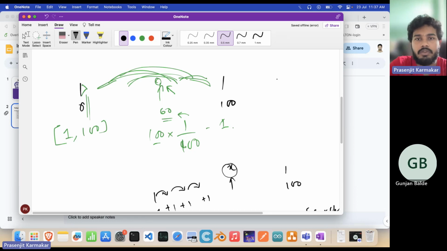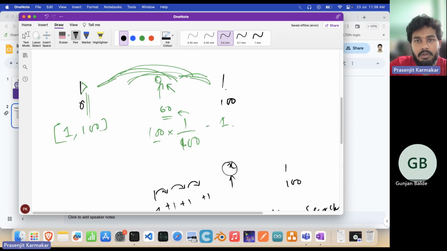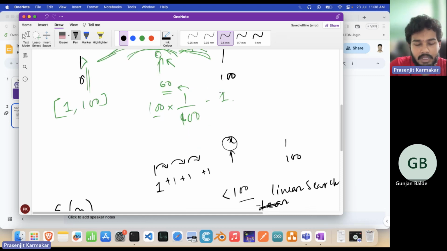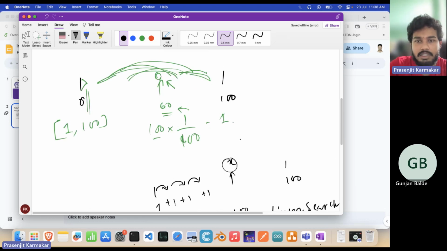So instead of 0 to 1, it could be random, let's say balls of different colors, or different shapes of objects that could be placed instead of 1 to 100. These two algorithms will eventually work on them too, right? So they don't assume that the objects have any relationship among them.